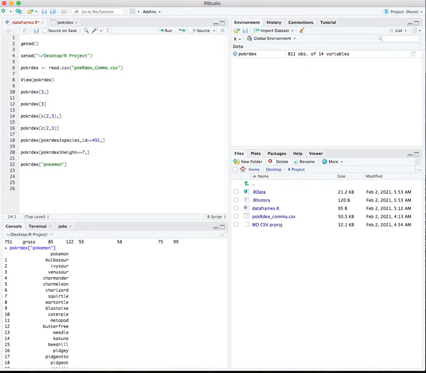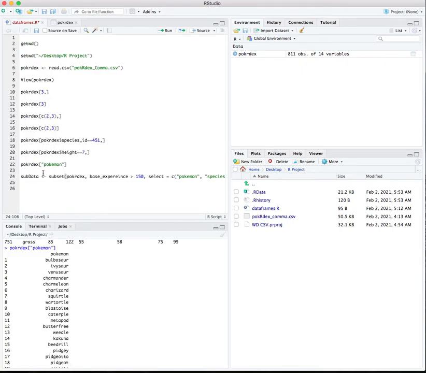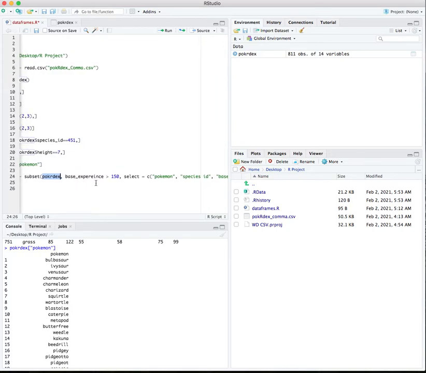It is a lengthy command that I have copied. See, subdata is the name I am giving the data set you have to create. You can name it according to your convenience. We are assigning subdata as a subset of pokeordex, the main data frame, where the base experience is greater than 150.